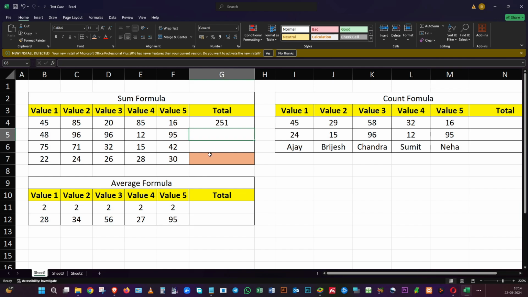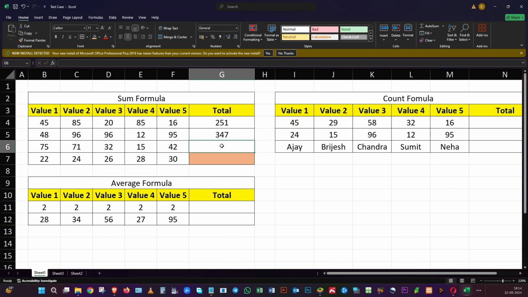The next way of doing this is to do it manually. Remember, all formulas start with an equal to or a plus sign. So we start with equals B5 plus C5 plus D5 plus E5 plus F5 and hit enter. You get the total. Now, this way is probably okay when you have one, two, or three values in the cells and which you want to add up and you want to do it quickly. But when you have large data sets and you have to add 20, 40, 50 cell values, this will be a problem because if there is an error, you would not be able to find the point of error called debugging and you would not be able to fix it.